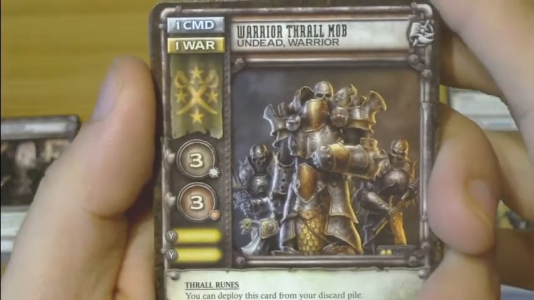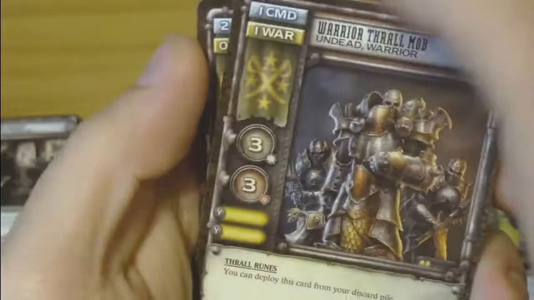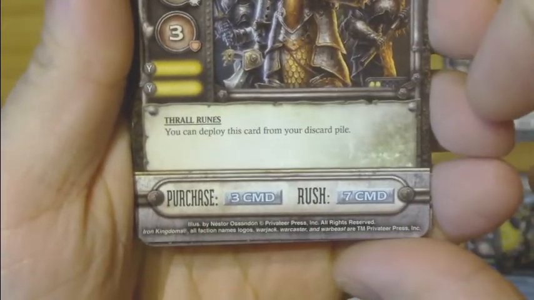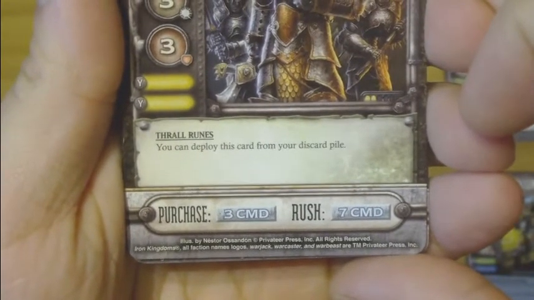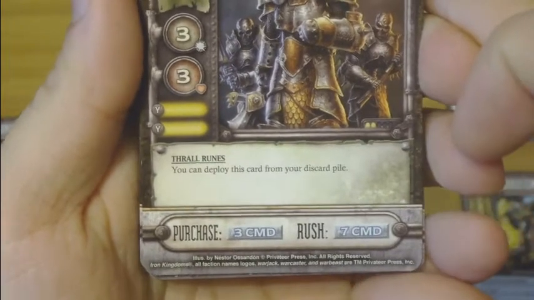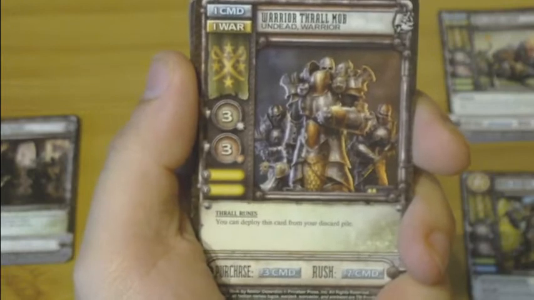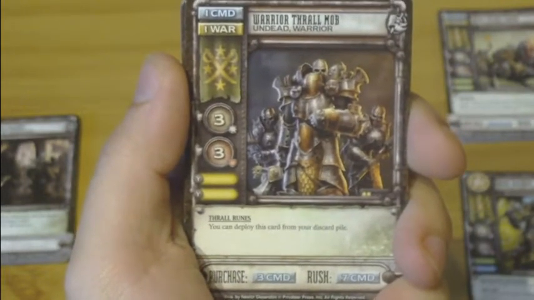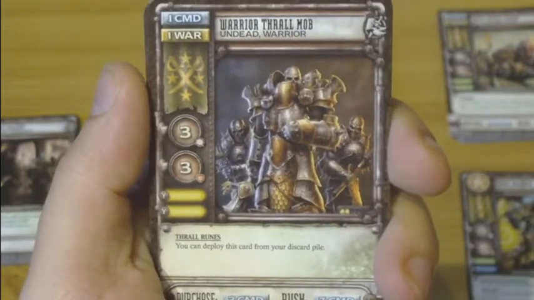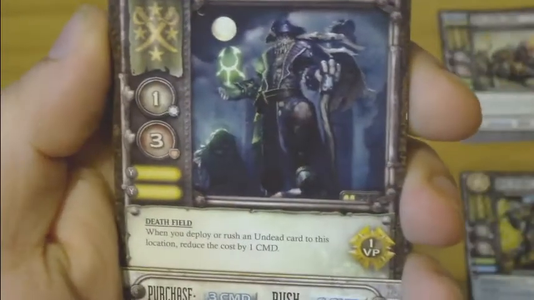So to start with, we've got a couple of warrior thrall mobs. We've got 2 in this yellow deck. They cycle for 1/1. They are a 3/3. They rush for 7 but purchase for 3, and they have something called Thrall runes, which means you can deploy them from your discard pile, which essentially means they rush for 6 but don't rush. So when there's a card out preventing rushing, you can move them to your discard pile and then move them straight from your discard pile out into play. So they are quite nice for a 3/3. They're not bad either. Don't cycle for much, but you can't have everything.